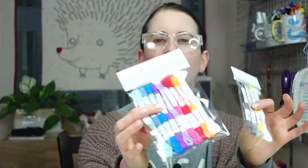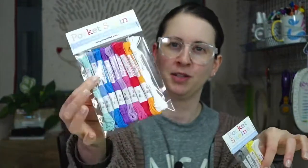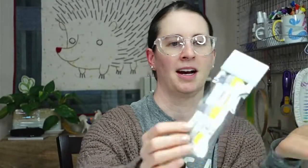Just for tonight while we're live, we're having a little giveaway. For anyone who shares either on YouTube or Facebook, you'll be entered into the giveaway. It is for an embroidery kit from Penguin and Fish of your choice, plus our two new little floss bundles — the Jewel Tone colors and the Color of the Year for 2021, based on the Pantone colors of the year. So if you share, you'll be entered in for that.